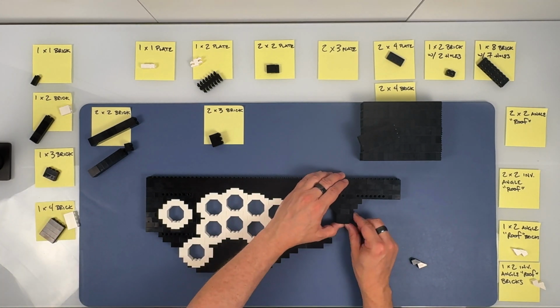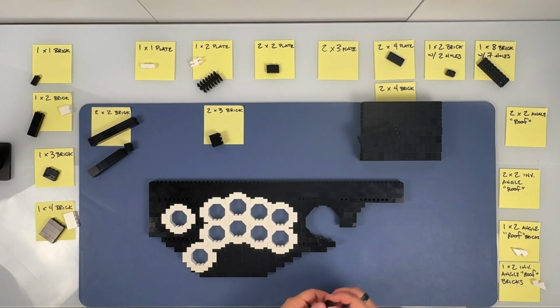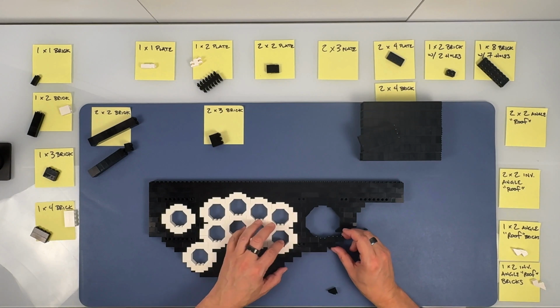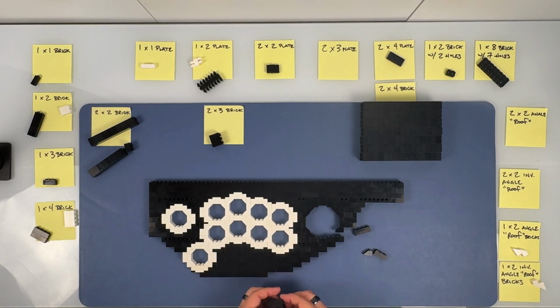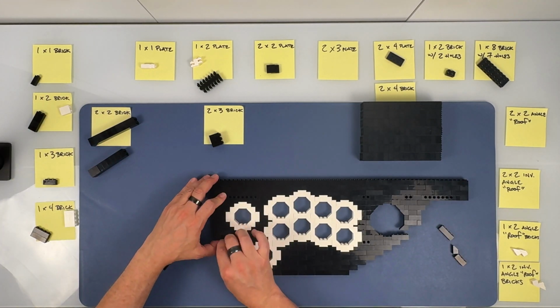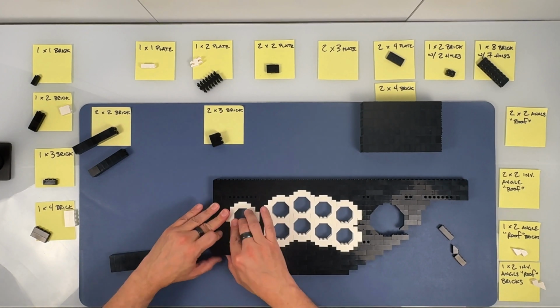Now you're seeing yet another one of the, I think it's, what is it, 1x8 of the Technique bricks that is there to support the second joystick controller. Depending on the joystick that you use, you could do this with just the same two deep button rings that I did for the left side one. But as I say, the neck is not very long on the Tron joystick, so I needed to recess it a little bit, hence the use of some 1x.